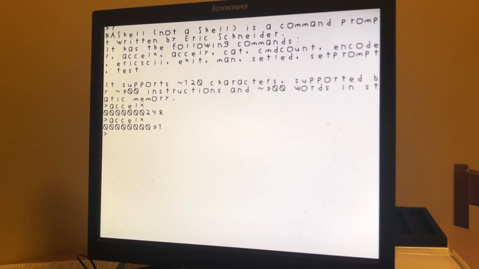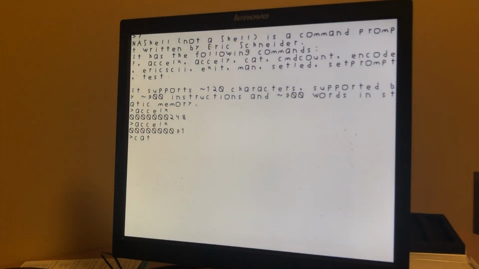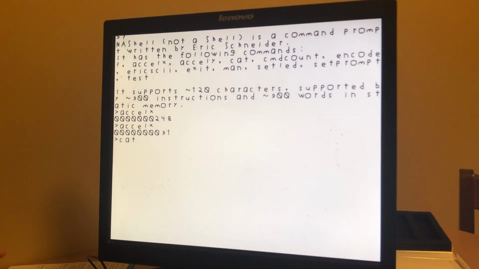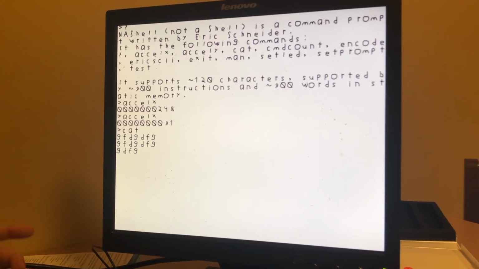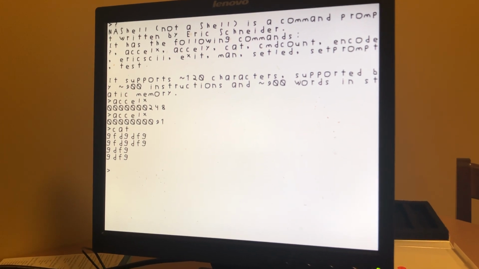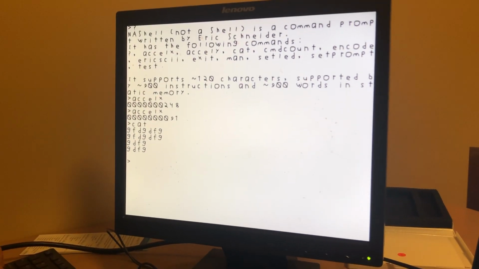There's no files, obviously. But if you ever used Unix, if you ever used cat without input before, basically what happens is you just kind of type stuff into it and it will repeat it back to you. And yeah, so let's see, the next command is command count.